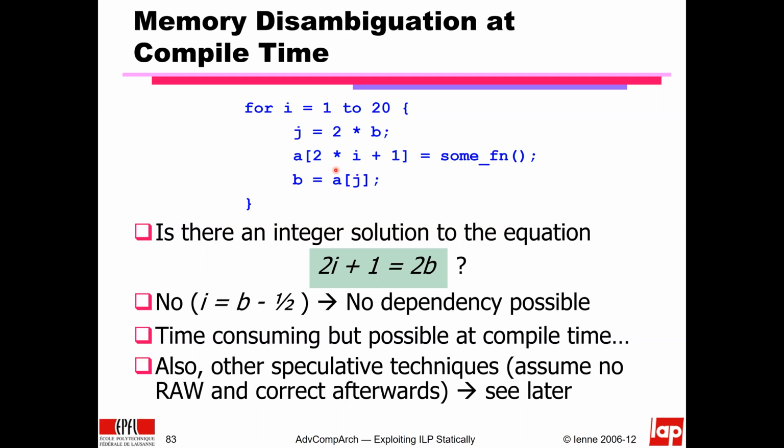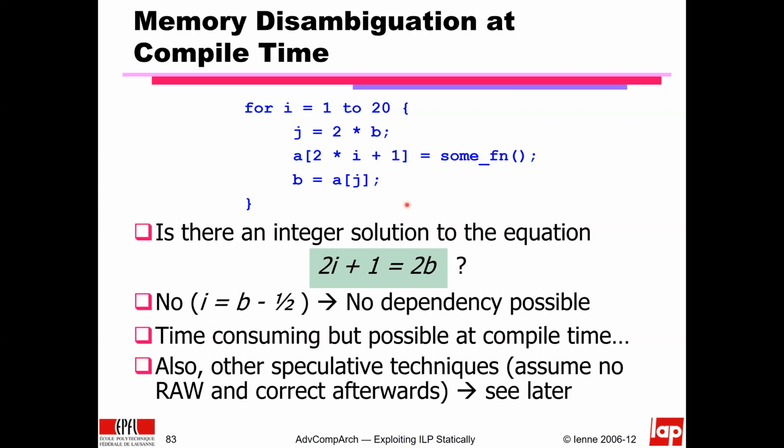Now, first of all, this is extremely bad, right? The moment I am in the favorable affine calculation situation where I can tell something, it's great, but unfortunately it's not very common. The moment I am in completely general purpose situations where I have arbitrary data structures with pointers that can alias in every possible case, this is a disaster, right? Because it's really preventing my good scheduling, because I have to keep this load after the store, and this is a strong limitation in the parallelism that I can exploit.